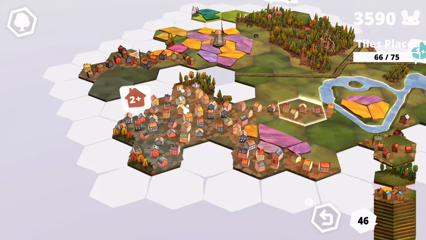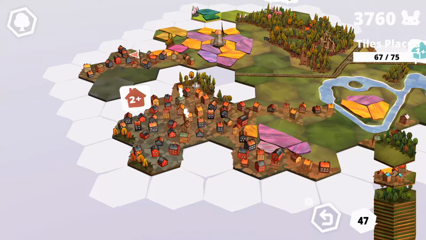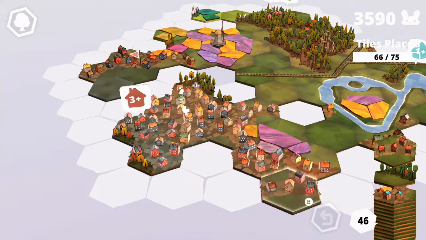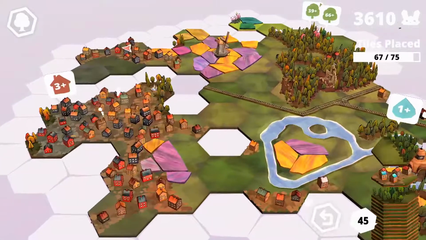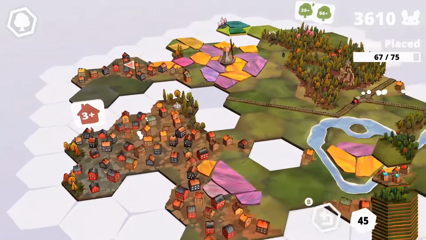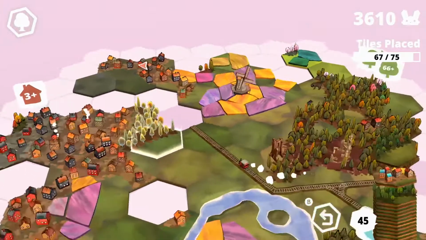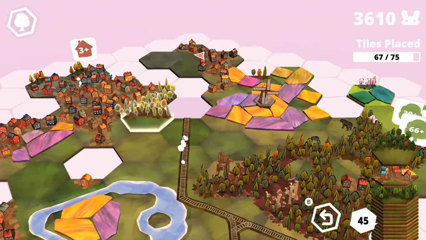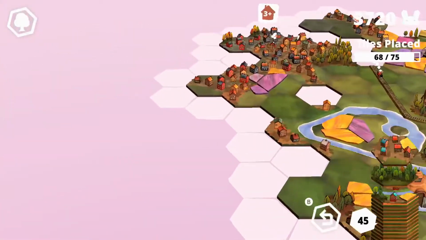Oh, look at that. We kind of do it there. We're not going to get a perfect. Let's see how many points we get. Well, we get a +1 on our tile count. But I don't know if that's worth it. Let's put that there. Trees. I think I want to close this off, make this a little more enclosed. There we go. Well, we got a +1 on our tile count. That's always good.